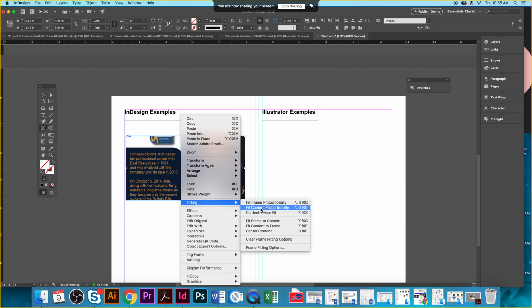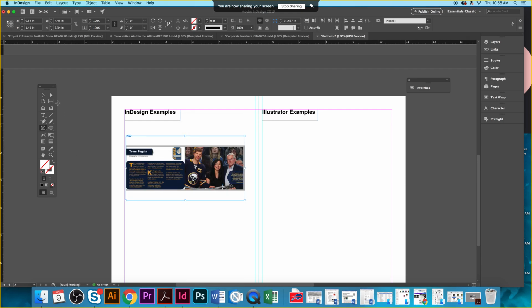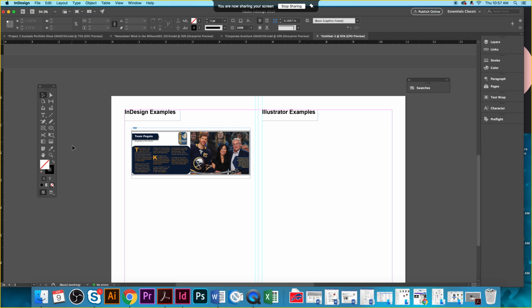So on these, it's a good idea to save your booklet. When you save your booklet in a package, there's a button in the save part that will say save as a PDF.